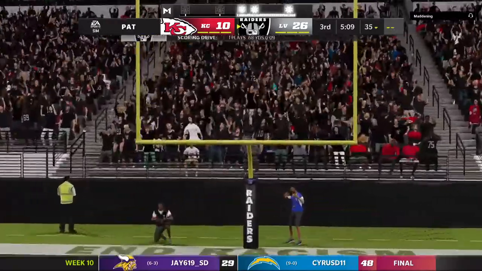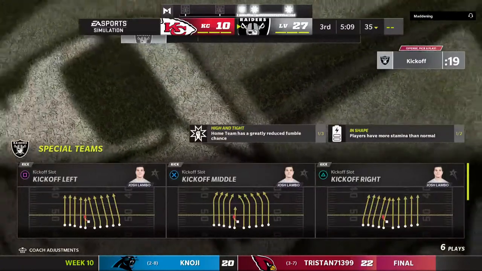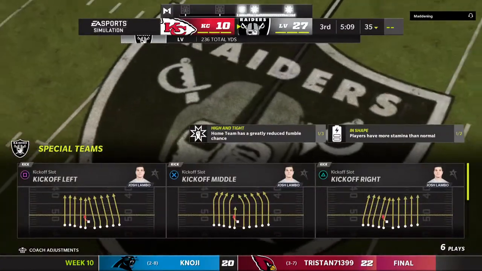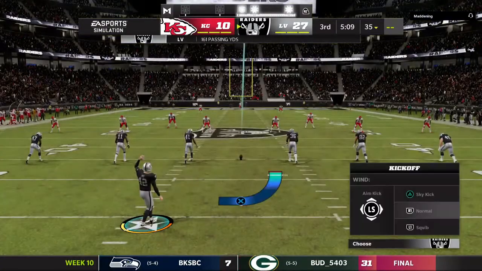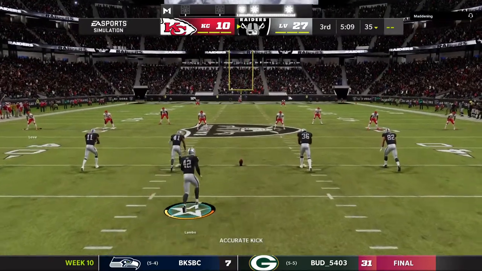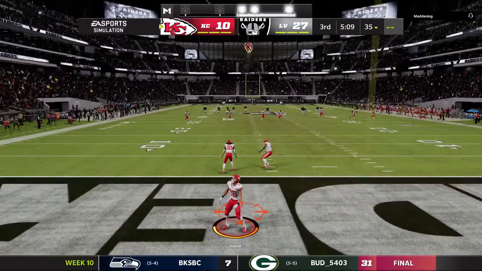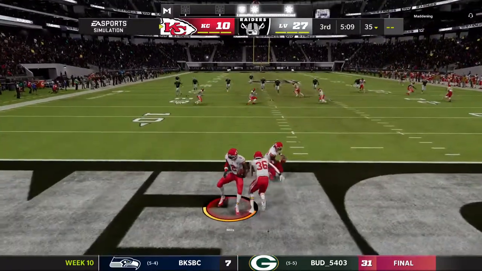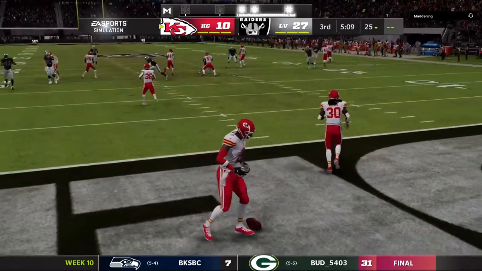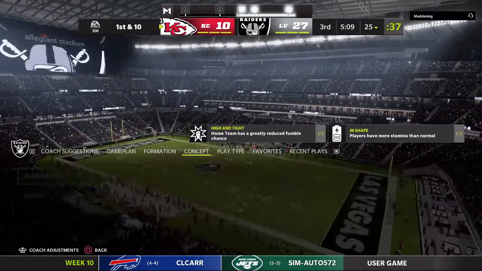Point after by Lambeau, up and good. And that'll make this a three-score game now. The lead moves to 17. And Lambeau now, after the touchdown, he'll kick this one away. And he can't field it cleanly. It's loose. The return man down to a knee, and this will come out to the 25-yard line.